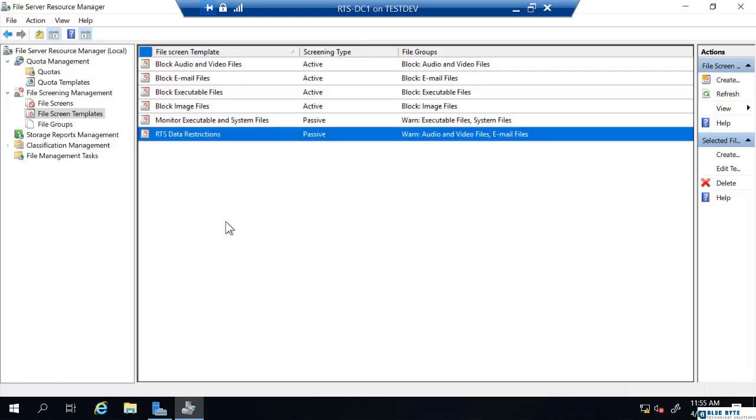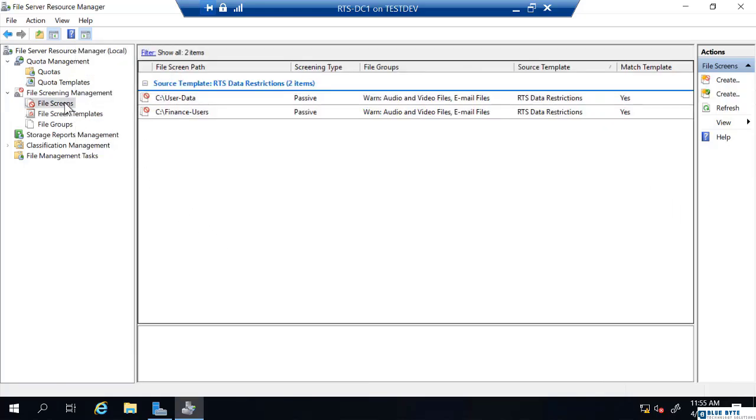So when I choose OK, if I go back to my file screens, as expected, both now say match template yes, and you'll see the screening type is passive for both of those, so we'll just modify that on both.